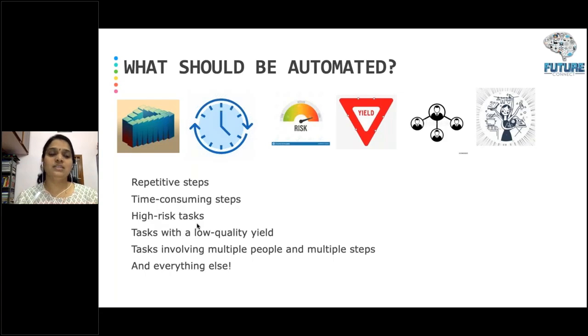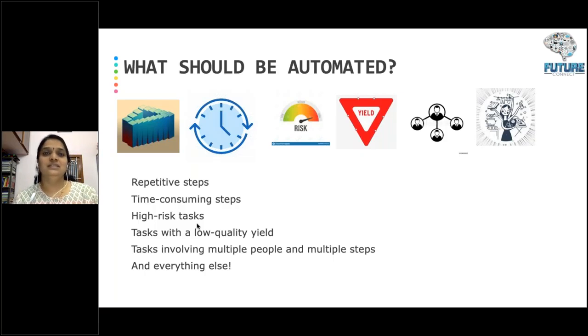Those processes can also be automated using RPA. Here, who can access which document, what kind of work they can do, rights can also be established. So when multiple people are working on a single process, each person will have their own restrictions and rights to access one particular software and use them. So those can be automated.